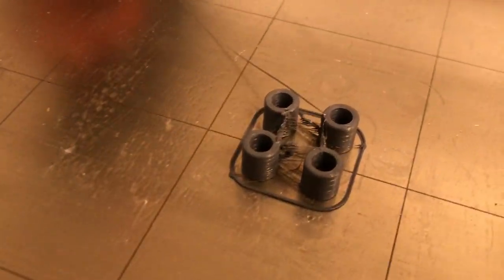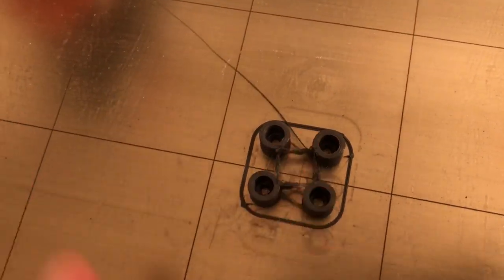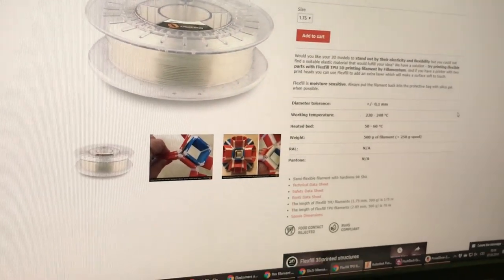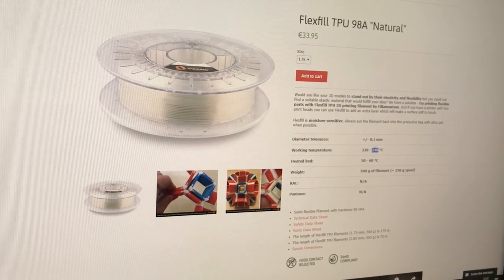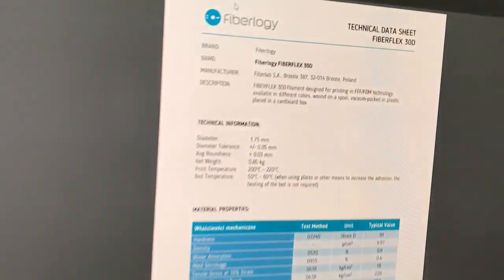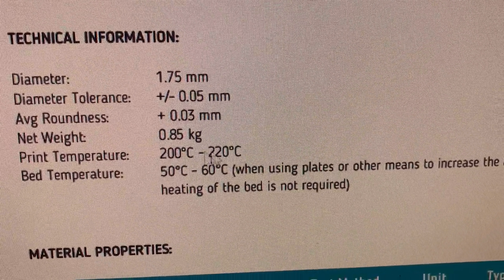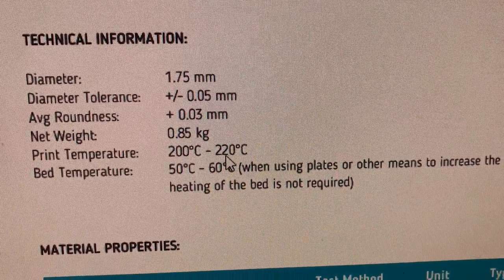The first print is finished. It looks very good but there are still these strings between parts. I'll try increasing the retraction value for the extruder and hopefully it will solve this. One advice I found online is to reduce the temperature — at the moment we use 240°C because we used the Prusa Slicer settings for Flexfill 98A, but we actually use a slightly different filament called Fiberflex 30D, and the recommended extruder temperature for that is between 200 and 220°C. This might be the reason for the significant stringing, so let's try 220°C and see the difference.